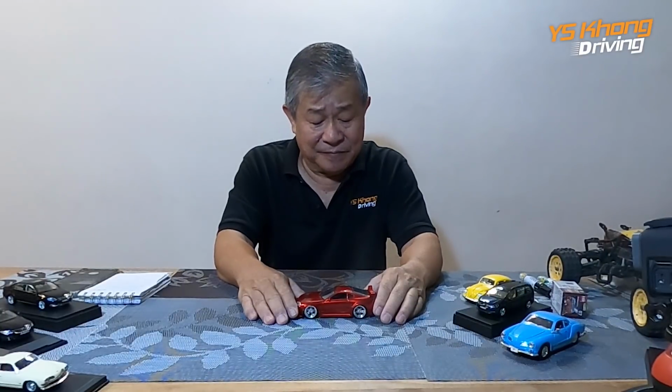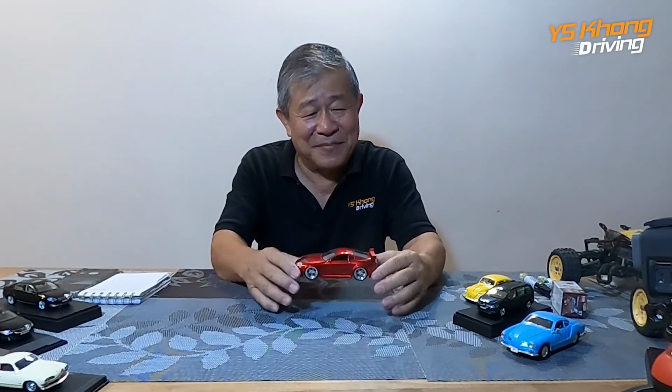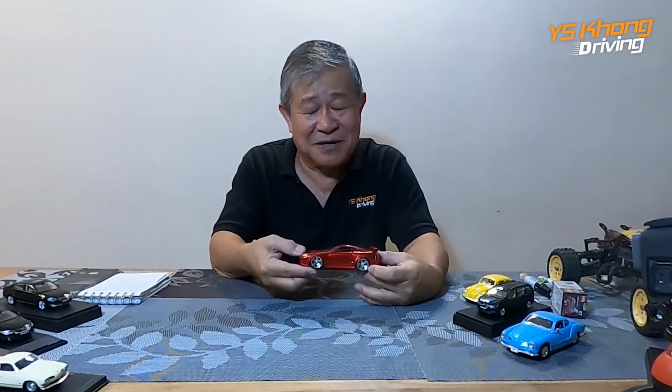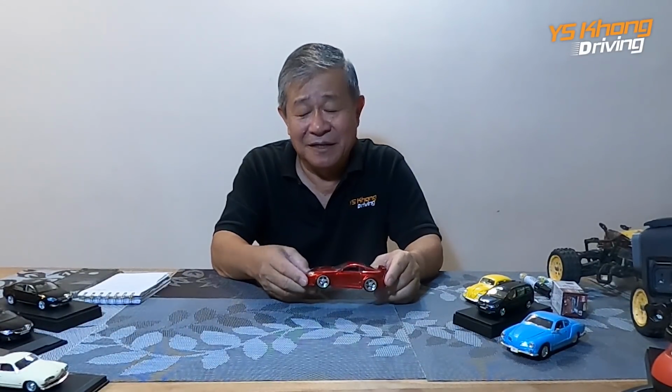We're not talking about tires today, but basically the guideline for tires is always buy the most expensive tire that you can afford, because tire pricing is universal. The better the tire, the more expensive it is. So if you can buy the best tire your money can afford, that will probably be the best tire for you. There is no point telling you about a tire that costs an arm and a leg. If you can't afford it, then you can't afford it. Because we are talking to different people with different financial status, the basic guideline is buy the most expensive tire that you can afford. So that's what I have to say about car handling today.